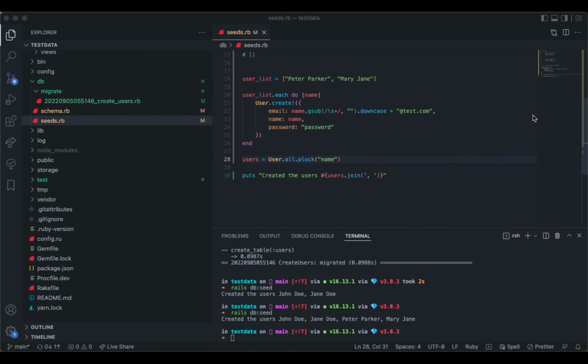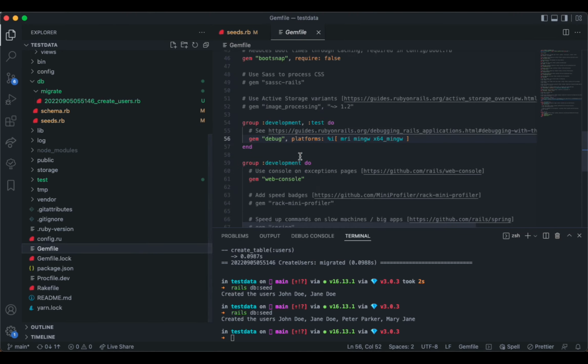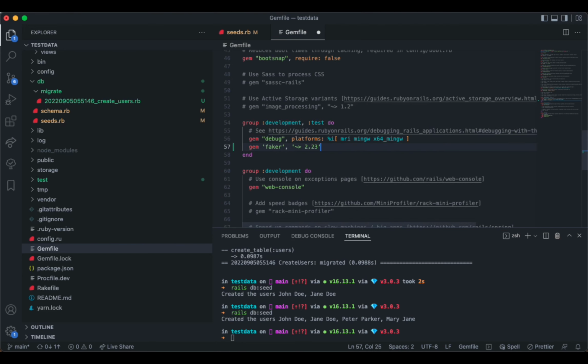Okay, this looks good, but what if you want to create 100 users? You don't want to have to enter in 100 names or come up with 100 names just to add to this list. So there is a way in Rails. There's a gem called Faker, and with Faker you can automatically generate dummy data for your application. So the way to add in Faker is to go to your Gemfile, and I like to put things that I'm using for testing in my development in the test group. So let's just add in that Faker gem there. So let's just gem Faker, and then this is just the version. All right, so once we have it in there, we just have to save the file and just run bundle install.